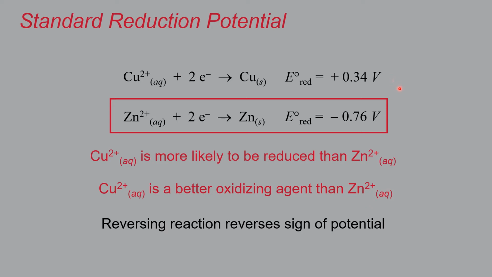And the reverse of this happens. So this is actually why there's no need for a subsequent table of standard oxidation potentials. This just tells you that the reverse of this process will occur, and if you reverse the reaction, the potential for that process, which now becomes the oxidation potential, will be the opposite of this. So let's do that.